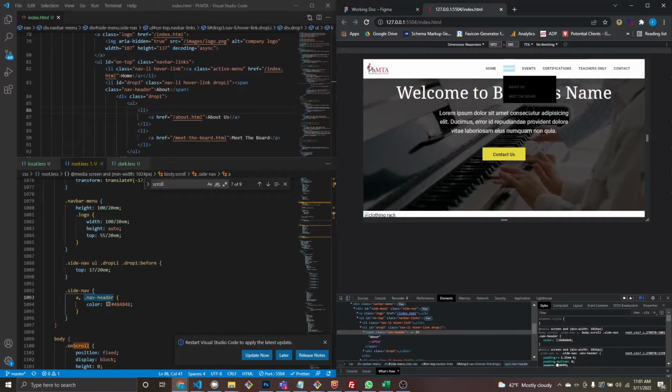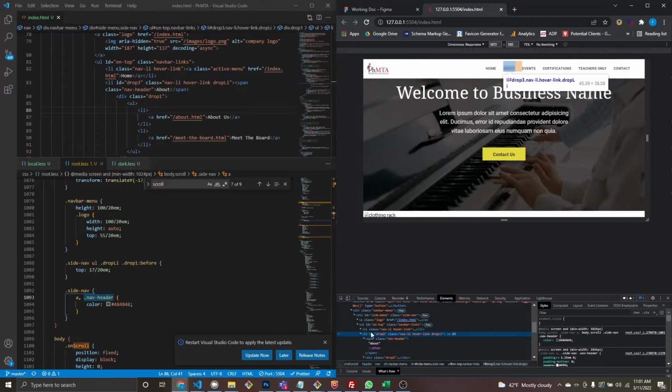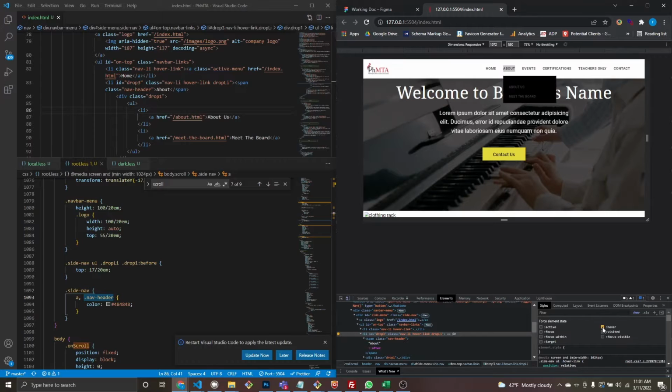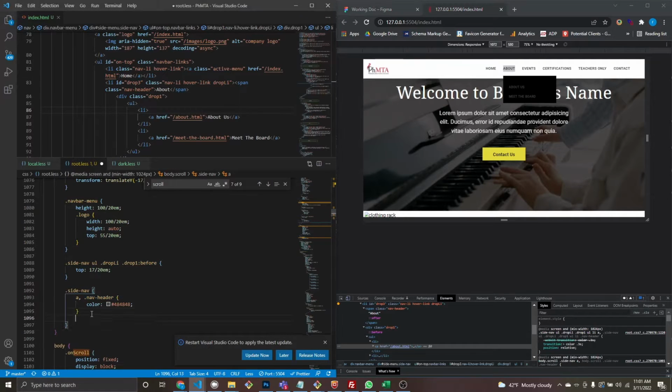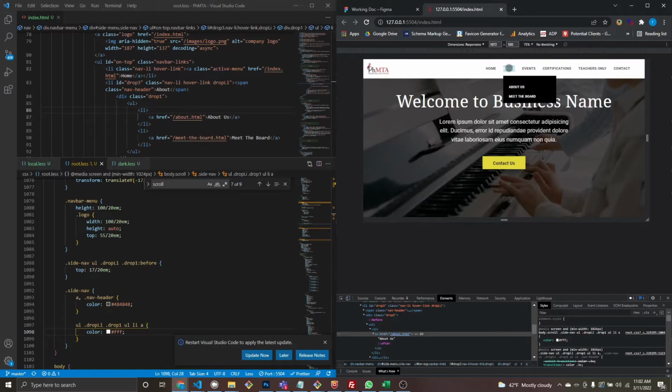And we hover over that. Okay, so now we've got these guys. We're going to click on the li. This is the hover element state. I want it to hover so that I can get access to this. And then I'm going to hover over this, right? This is the path I need to follow. So I need to go UL. Inside side nav, it's side nav, then UL, drop, LI A, and that color is going to be white. Let's see if that worked. There we go.